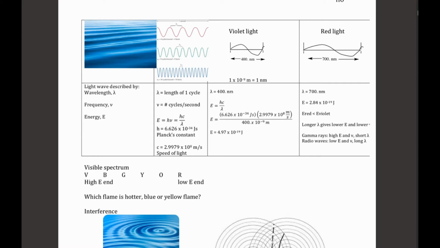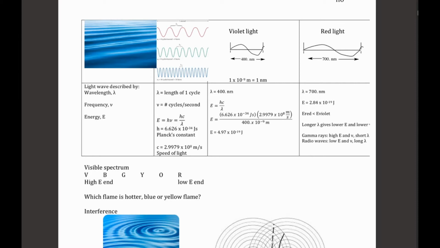The frequency is the number of cycles per second. The energy of light is equal to h nu, where nu is the frequency, or in terms of wavelength, it is hc over the wavelength. The wavelength we call lambda. That's the Greek symbol lambda. So most commonly we're calculating the energy from the wavelength. So we're using the equation E equals hc over lambda, where lambda is the wavelength of the kind of light that we are working with.